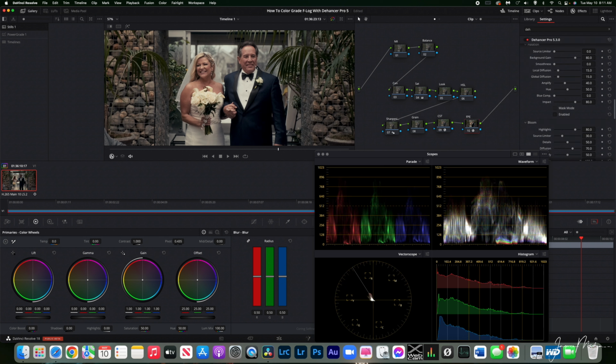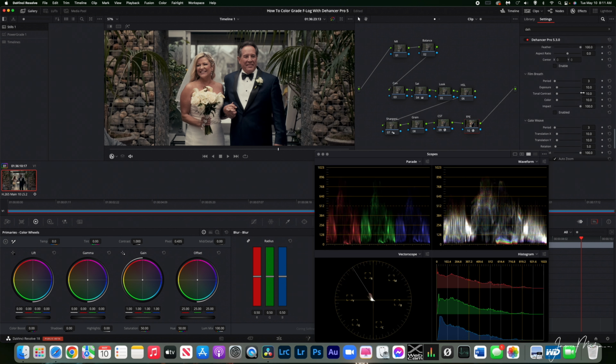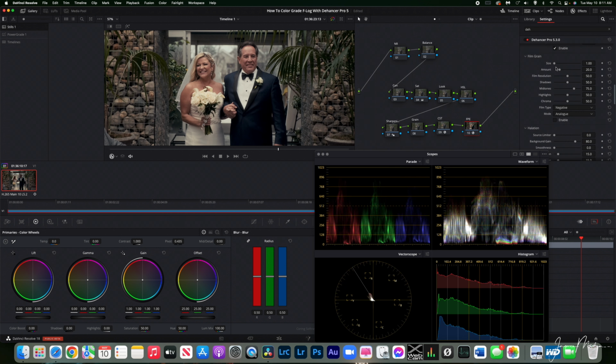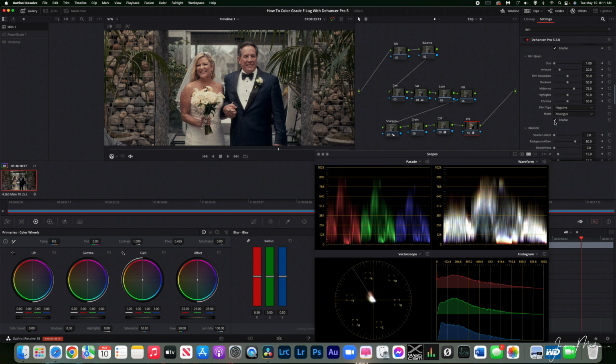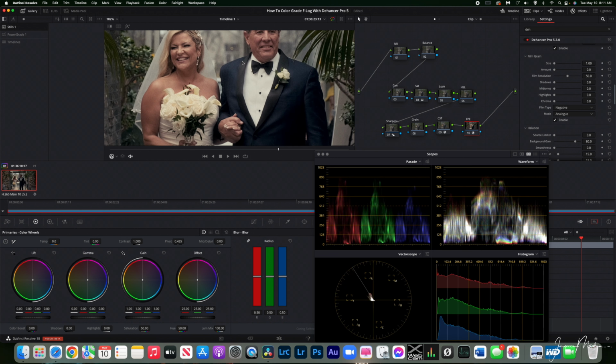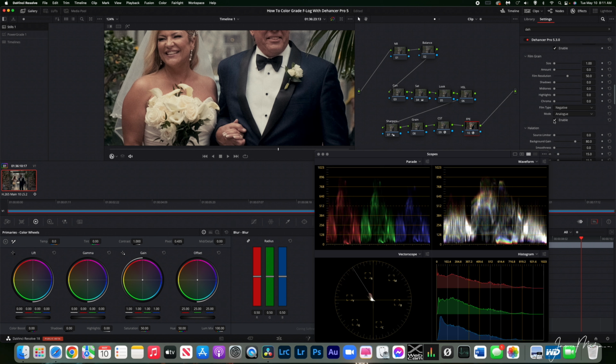So now what I'm about to do is add film grain, and I'm not going to add a lot of it. I'm going to go back and just enable it, because I did disable it at first because it was just way too strong. That's way too strong for me. So I'm just going to bring all this down, and then enable it right there. As you can see, there is a little bit of grain there, but you know, it's not a lot.